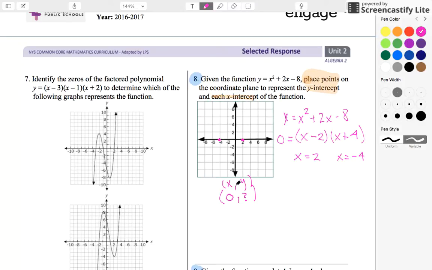So all you have to do is, when x is 0, just substitute 0 in for x into the equation. So y equals 0 squared plus 2 times 0 minus 8. You know this is 0. 2 times 0 is 0, so your y is -8. So you found what that question mark represents. Your answer should be when x is 0, y is -8. And right here we have 0, -8. So you should have a point right there as well. So those are the 3 points.